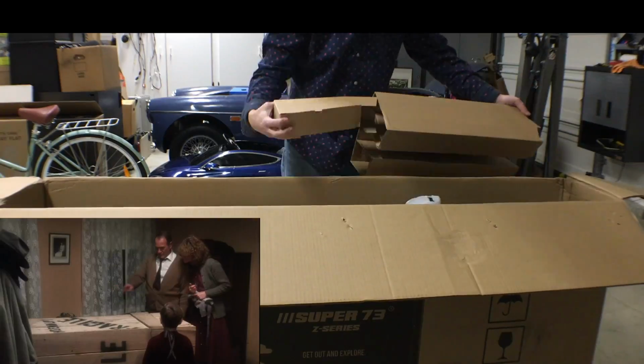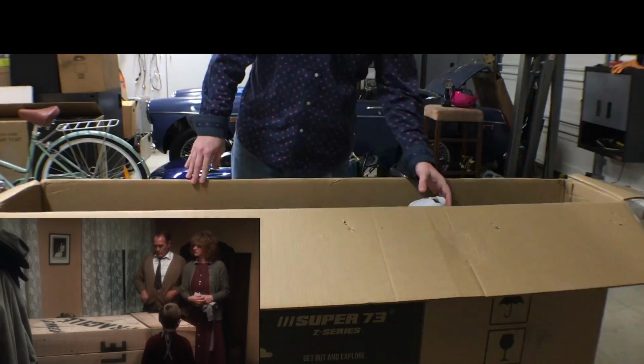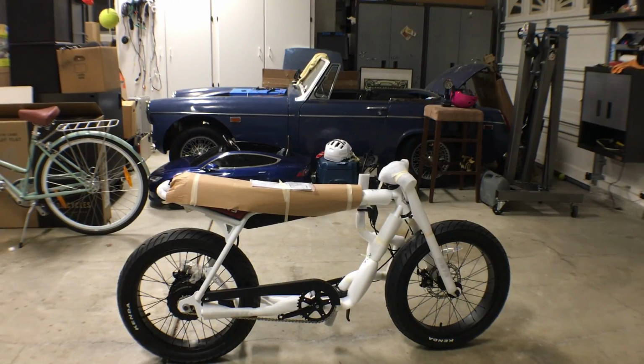Fragile. It must be Italian. Well, I think that says fragile, honey. Oh, yeah. Let's see. Oh, there's other goodies in the box.